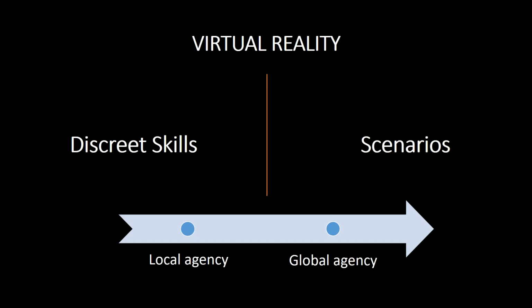In a discrete skill VR experience, you might, for example, take a pulse oximeter probe from your monitor kit and apply it to the finger, take a blood pressure cuff, apply it to the opposite arm, take the ECG leads, apply them to the chest. In a scenario, you might be able to do those same things, or you might just look at a panel of vital signs and click the button for, okay, I want a pulse, I want respiratory rate, I want a blood pressure, I want oximeter. So you're not actually doing the hands-on skill component in one with global agency.